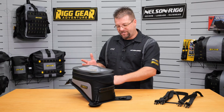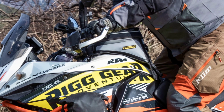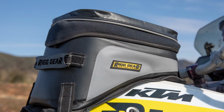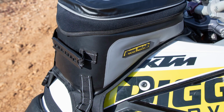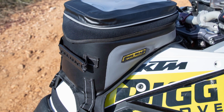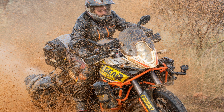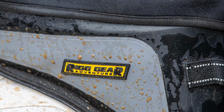This tank bag is specifically shaped to fit most modern dual sport, enduro, and adventure motorcycles. It holds over 8 liters of gear and is easy to attach and use. Made from a heavy-duty UV-treated PVC tarpaulin material, this bag is extremely durable and completely waterproof. And with its electronically heat-welded seams, this bag is guaranteed not to leak.